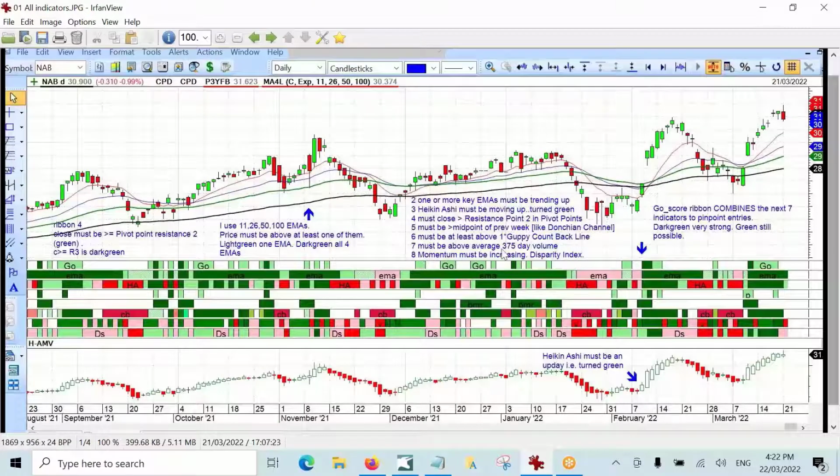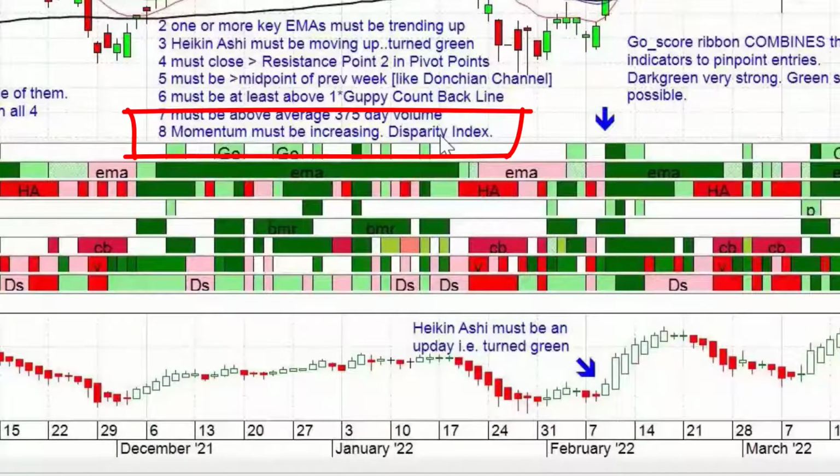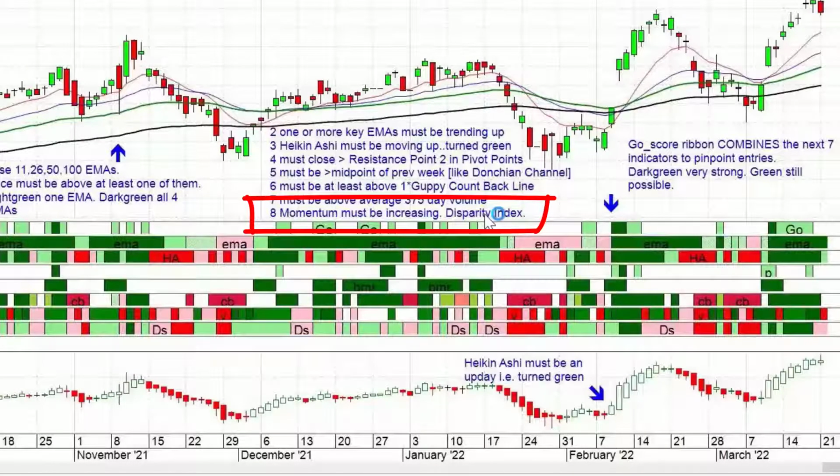And the last indicator of all is the disparity index. Again, one that David introduced to us a few months ago. It's sort of a momentum indicator. It's based on how far away the closing price is drifting above or below its moving average. And I use an 11-day moving average, which I quite like through backtesting. And I smooth that 11-day moving average by 3 days.